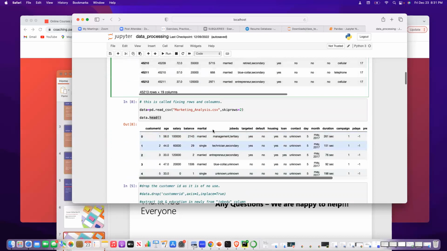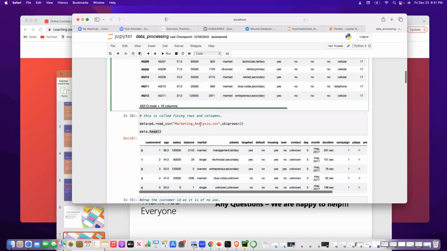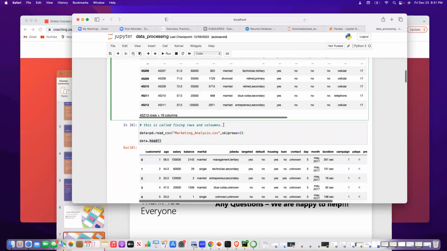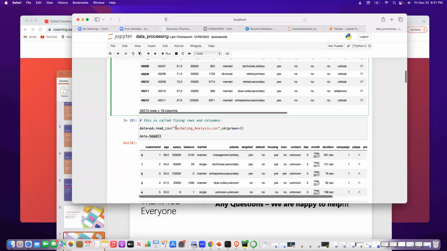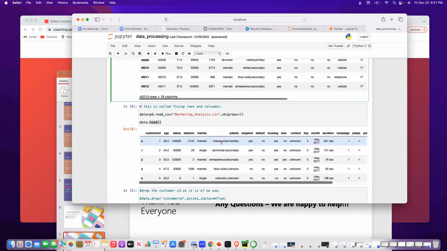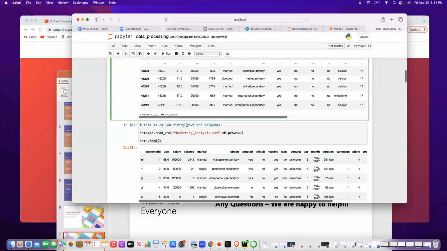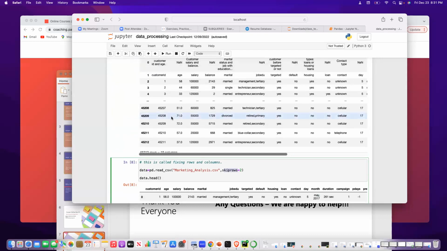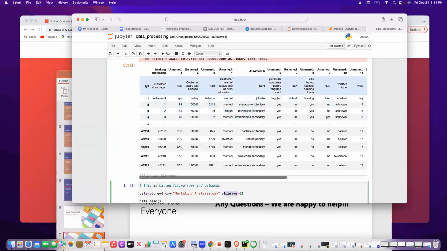After looking through this, we need to fix some rows and columns. So we decided to skip 2 rows in our data frame. Why do we do that? Because if you look at this, it is not consistent with what we need here.